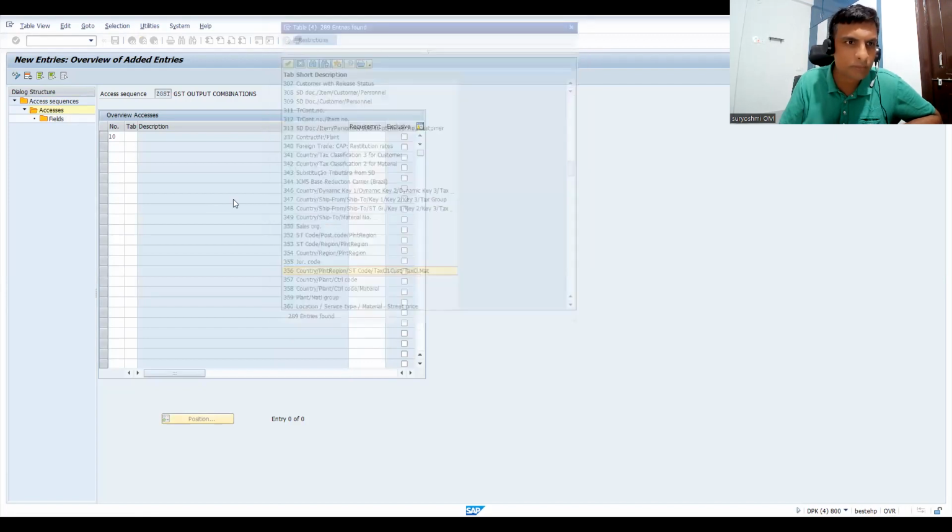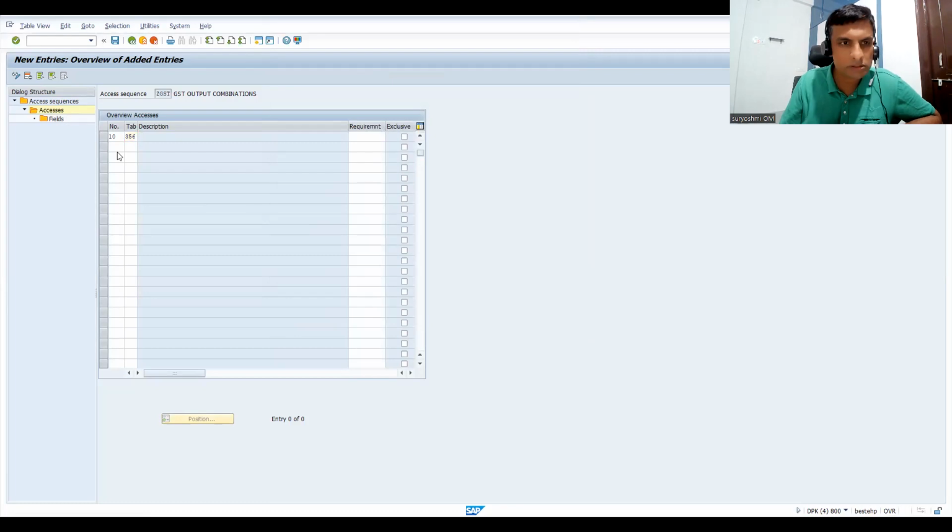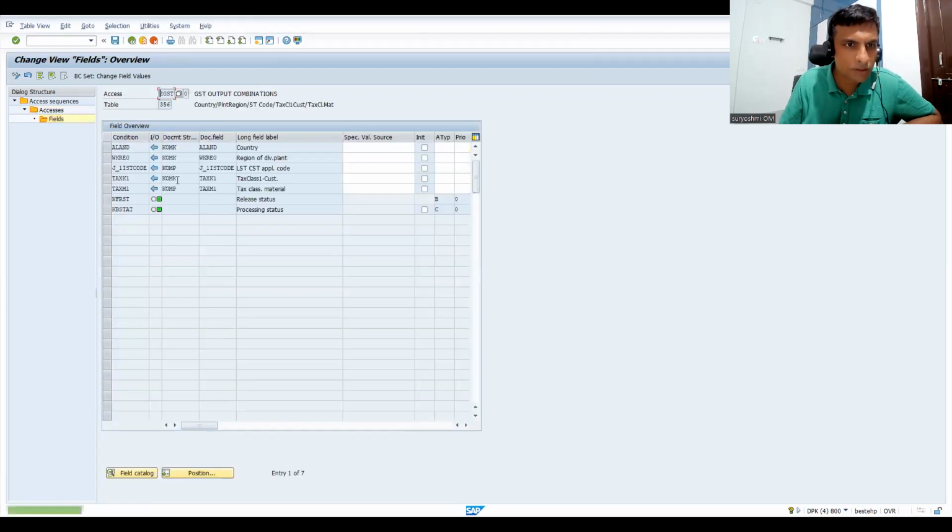This is one thing I can take, press enter. So let's try to determine the fields for it: country, region of the plant, applicable code, tax classification code. Okay, this is fine.